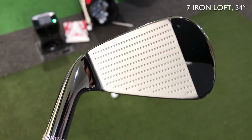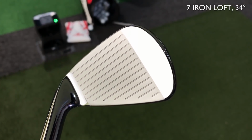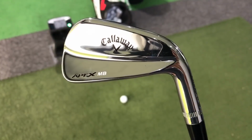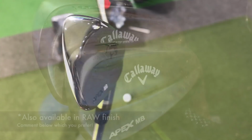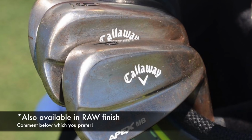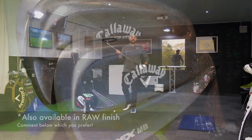So I'm not expecting these to go really far at all, and I'm probably expecting them to spin higher than some of the 7 irons I've been testing more recently. But we've got to maybe offset that against the head size, which is pretty small. So maybe forgiveness levels won't be super high with this, but let's give it a hit and see. Not much technology and design going into this.